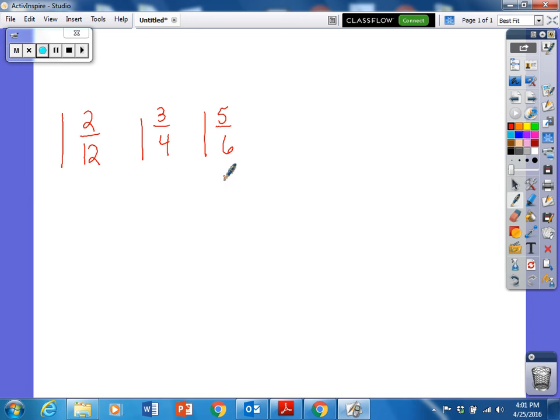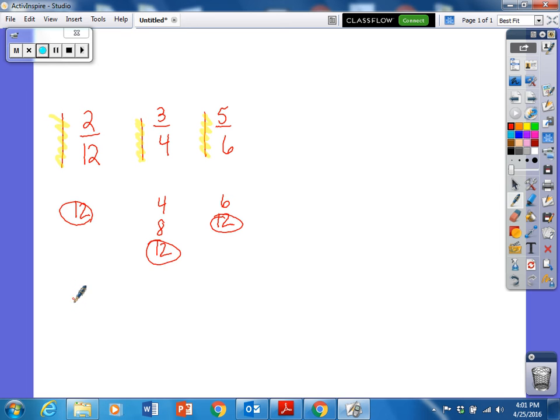So I have all fractions here, and they all have a mixed number. So I'm going to highlight the mixed number so I don't forget about it. But when I'm putting fractions in order from least to greatest, I still need to find common denominators, so I'm going to do that first. 4, 8, 12, 6, 12, and 12. Because looking at it, I could tell right away that 12 would be a common denominator.